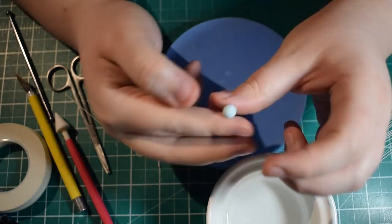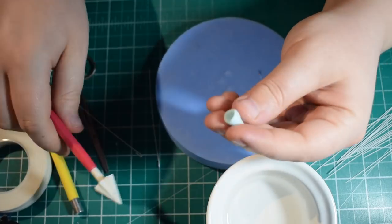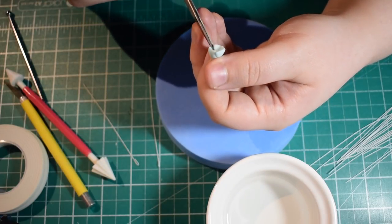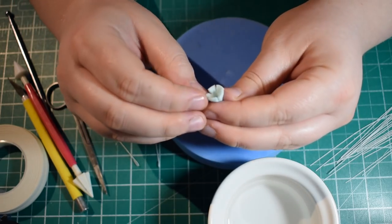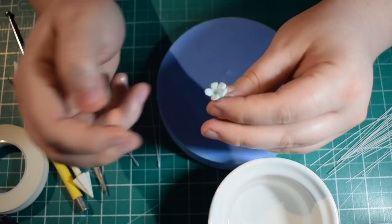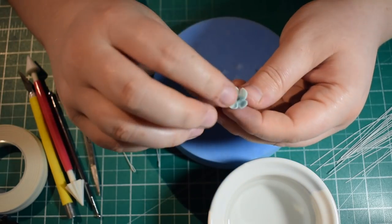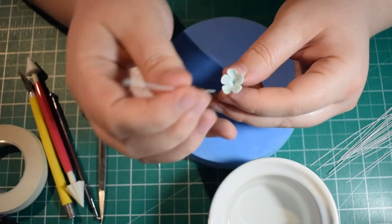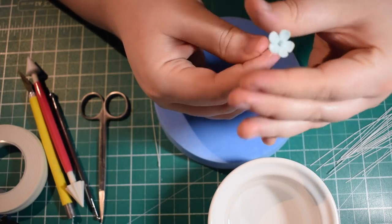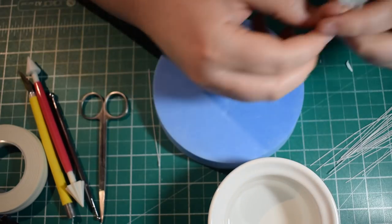That makes sure it's stuck nicely to the wire. Make your teardrop shape, pop it on the end of the tool, make sure the edges are quite thin. Cut in your five petals, pull them back, soften the edges and flatten, working your way around. Then use the small ball tool to pull those petals down and out. Dip your wire into a little bit of water, feed it through the centre, twist off the excess and pull it down. Leave these to dry overnight before moving on to dusting.